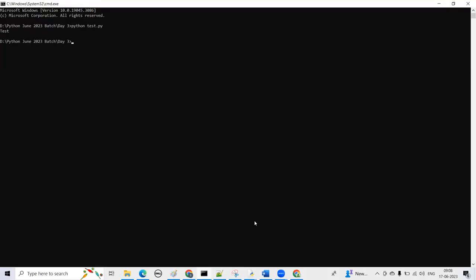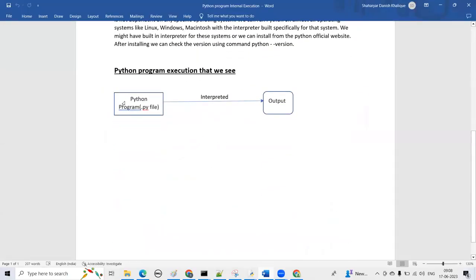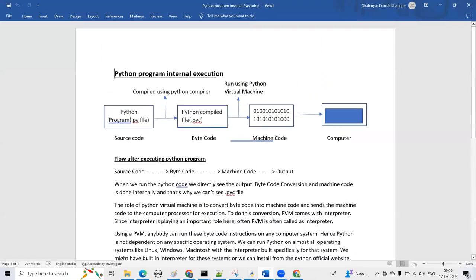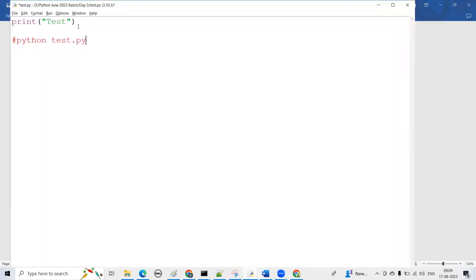Yes. So what generally happens is we write a .py file, then we execute it and see the output. But internally, what is the compiler doing? The code that we are writing, in this case print test, is called source code.